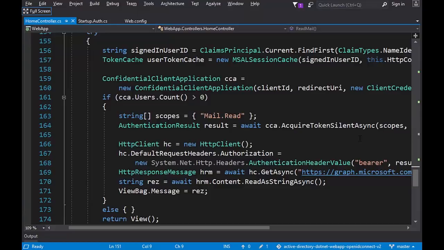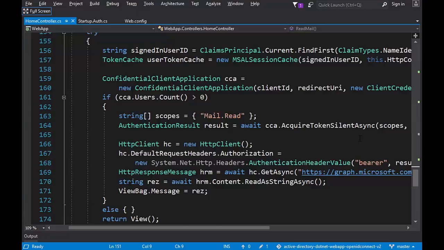And then we're going to pass in the scope, and we're going to ask it to go get the token. And you see it's using the word silent there in the name of the method, AcquireTokenSilentAsync. That's the thing that's going to try and use the local token session cache that was defined. And if it finds a token, then it'll use that. If it doesn't, then it'll run the user through the process of trying to get a token. If that session cache has a token that is expired, it'll use the refresh token to get a new access token without prompting the user. So that's why it's got the word silent in there.